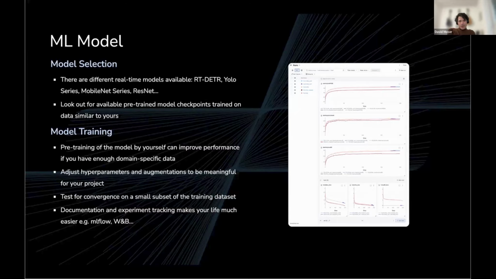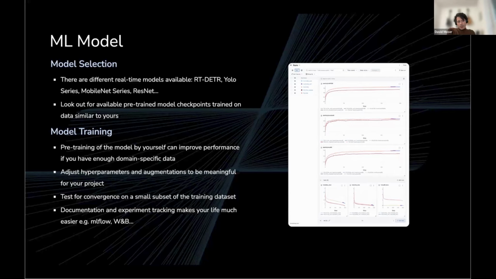Many of the state-of-the-art models already have benchmarks for how fast they will run on your edge platform. So look this up and decide on a small subset of models, which usually worked for us. Another thing to take into account is whether you can find pre-trained checkpoints you're allowed to use, which were trained on a data set similar to your project data. If you have something like that, that will kickstart your training.